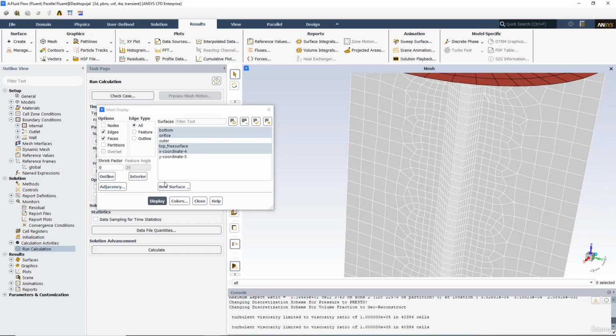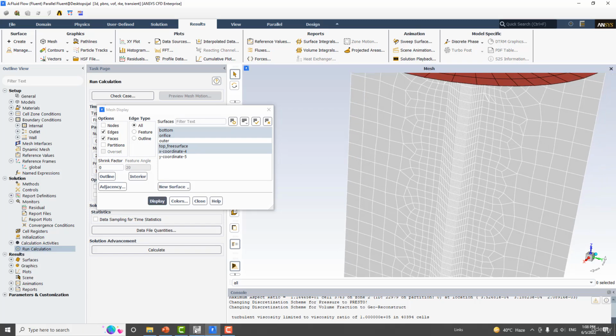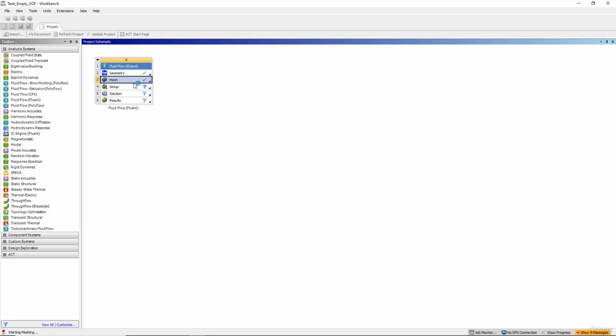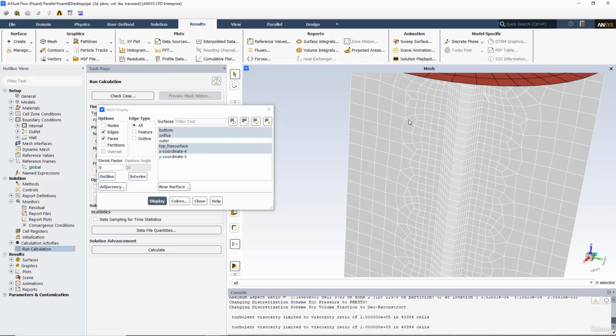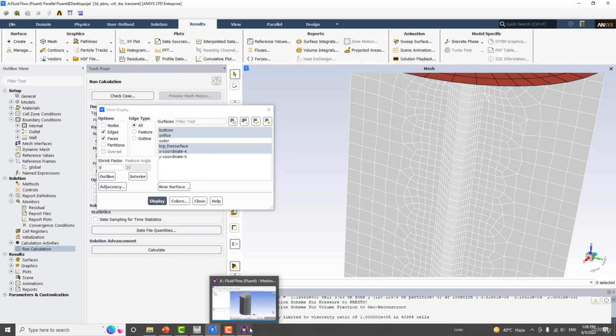I think I should do one thing. The mesh is not 100% as I needed, so I should go back to the mesh application, and from here I think I have to do one more thing: the vertical lines should all be selected. Just double click here on the mesh. From the center planes we have seen this, so this should not be like this.